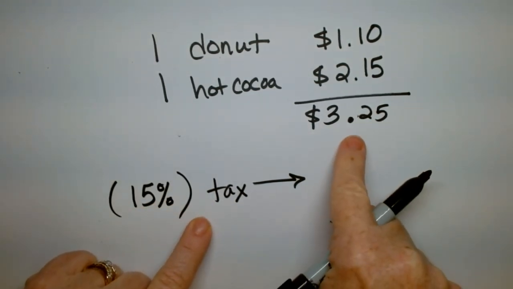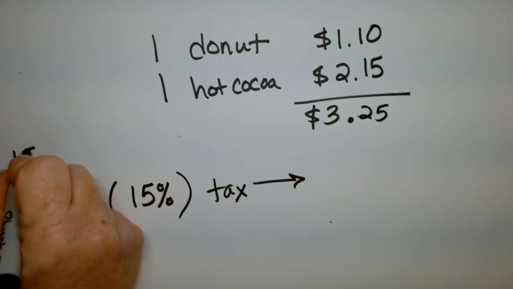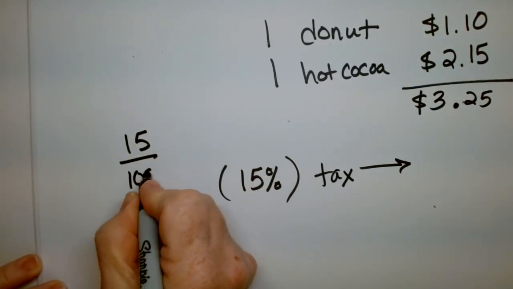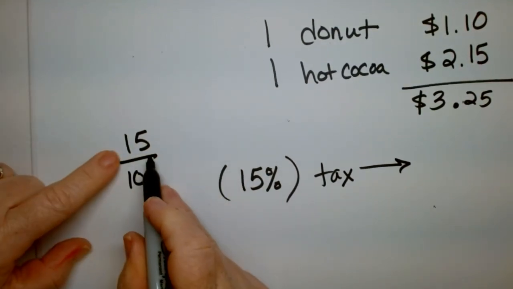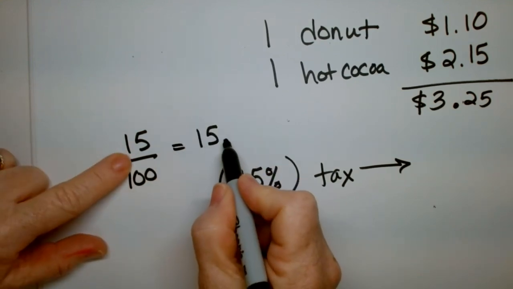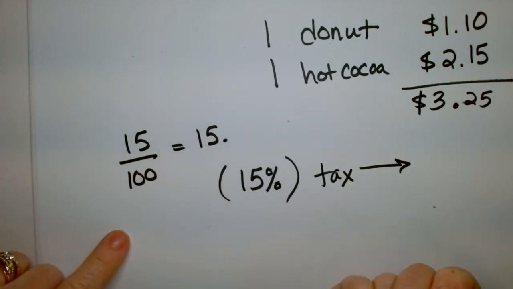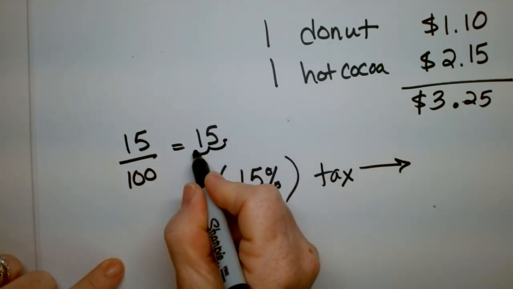How much more is my bill going to be? 15%, remember what that is, 15 over 100. The decimal form of this, see I've got 2 zeros, so you write the 15 down. There's a decimal point right at the end, and then there's 2 zeros we're dividing by, so the number gets smaller. So we go 2 hops this way.